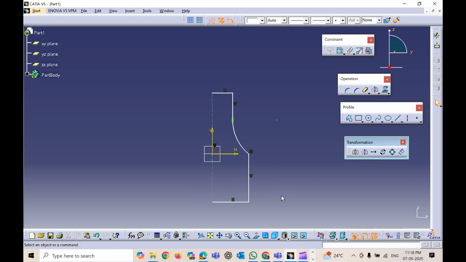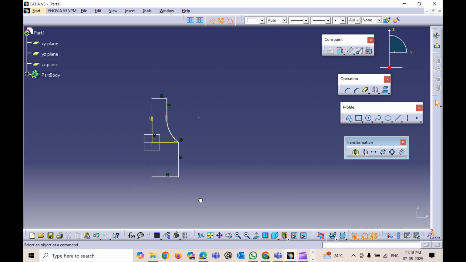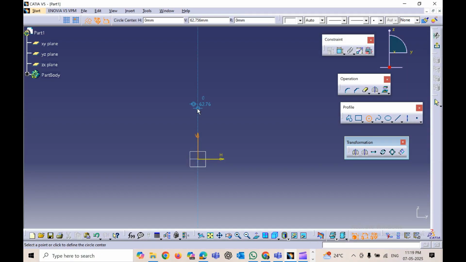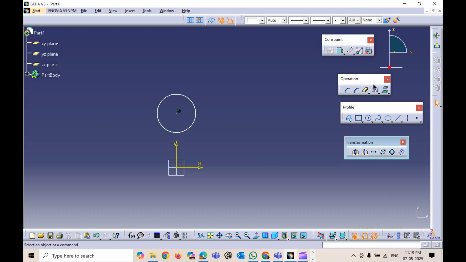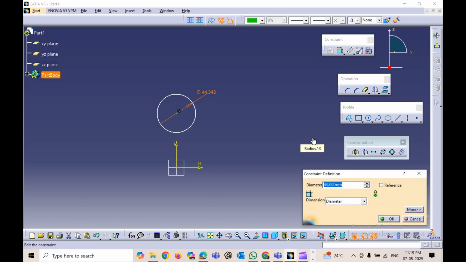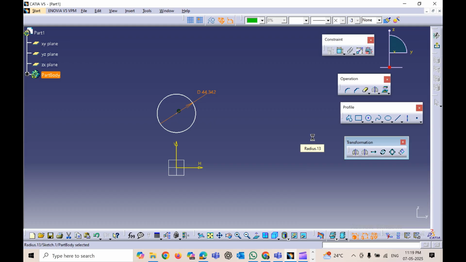And let us move to the next option. Delete this. Okay. So here I'll create a circle, and now let me apply a dimension to it with a diameter of 20 mm, and the distance from horizontal to the center of it.